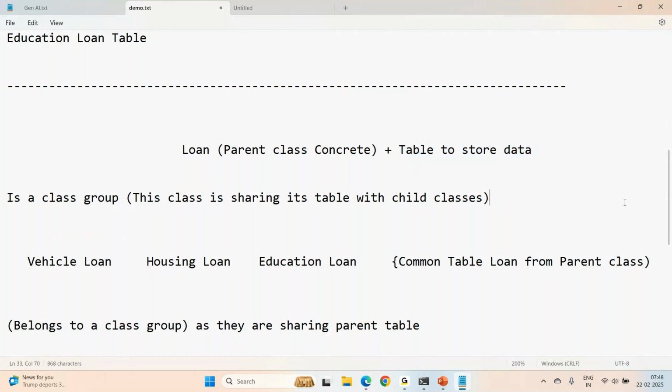Whereas if the data is very less, maybe you hardly have 1,000 or 10,000 records, go for a common table. Why do you want to have separate tables? Depending upon the performance, storage, content, and other reasons, we will decide this. Now, end of the day, what is your learning?